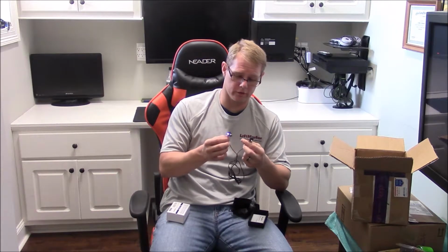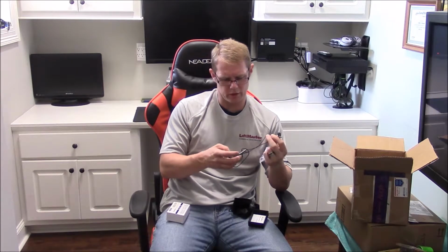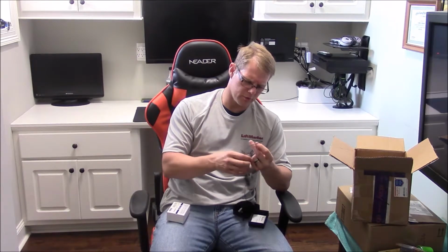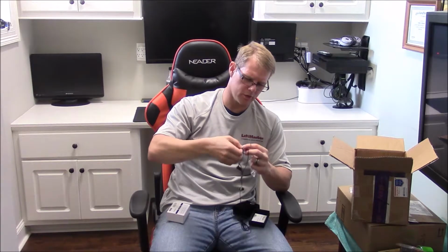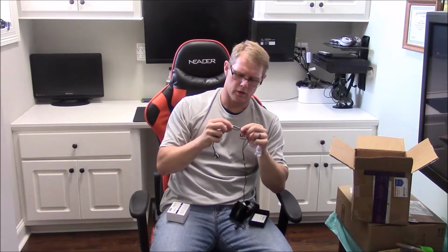Yes, metal earbud housing. It's not a braided cable, but it's almost like a shrink wrap cable. There's some type of protective coat on top of another protective coat, like it's dual insulated or something. Nonetheless, it does feel good, and I don't think it's going to get tangled up because of the material. I like it. I'm a sucker for metal, so that is a win for me anyway.